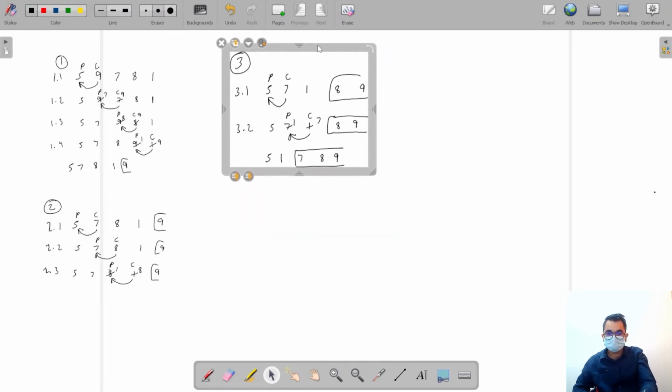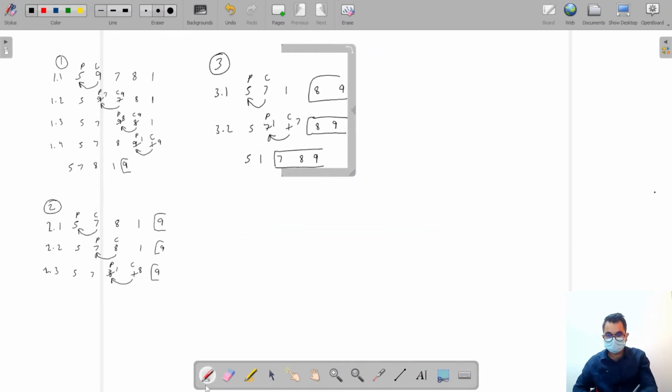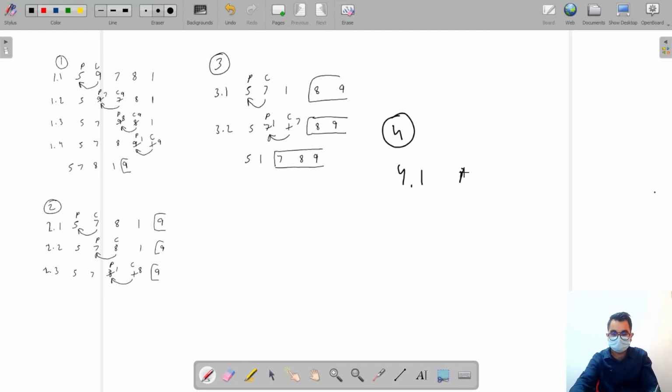This is my third iteration, and now the fourth iteration, 4.1, 5, 1, 7, 8, 9. This part is already sorted. This is my previous, this is my current. I'm going to check if current is smaller than previous.